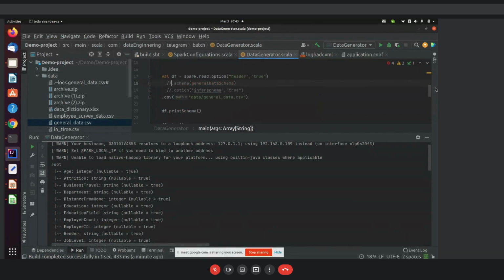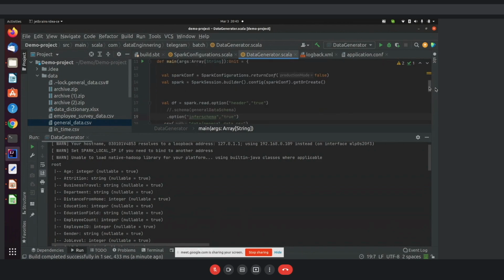Just in the morning, I think Chandrakant asked in the Telegram group how to read the data using a JSON file. So what you can do is create a JSON schema from the struct field and then use that. Another way is using the DDL string.